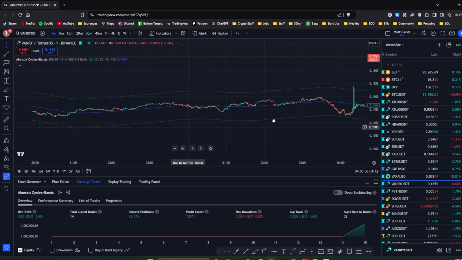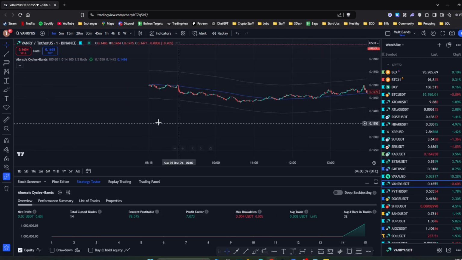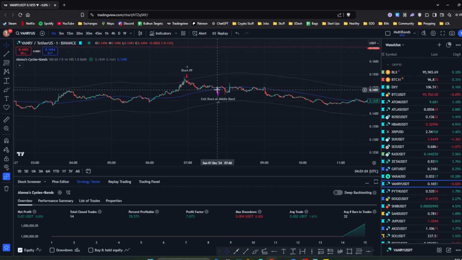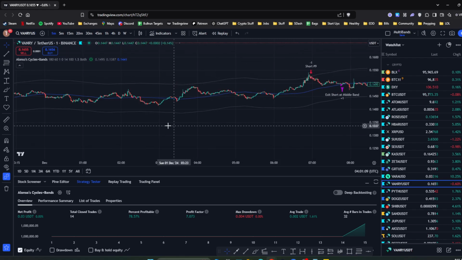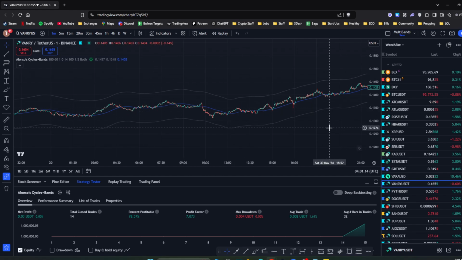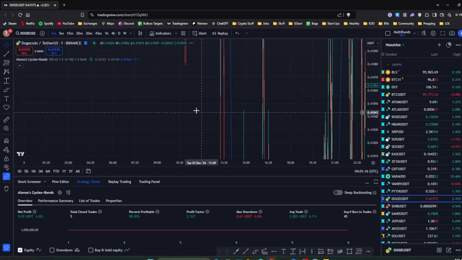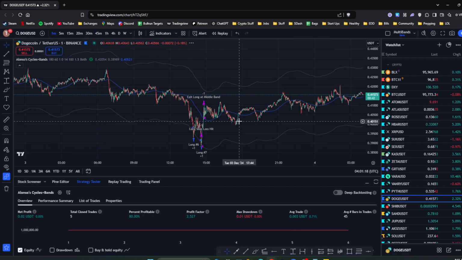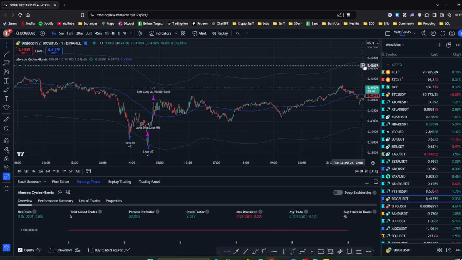Simple as that. And sometimes if it touches it and it doesn't give you the exit, trust me, when it touches that line, just exit. It's so much better. Some of these losses on here could have been better if it got out, because sometimes this bot will say, hey, I thought it was ranging too much. Let's do like Doge. Sometimes they'll say, here's a bad trade.